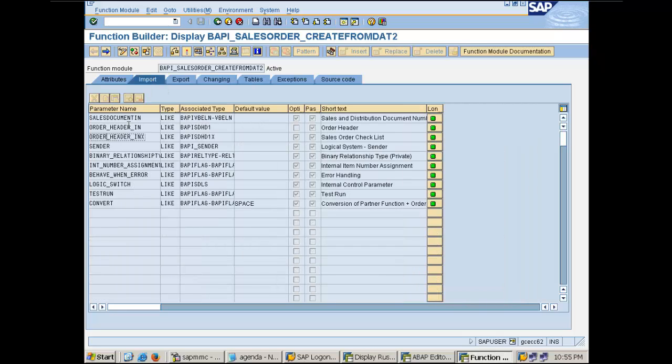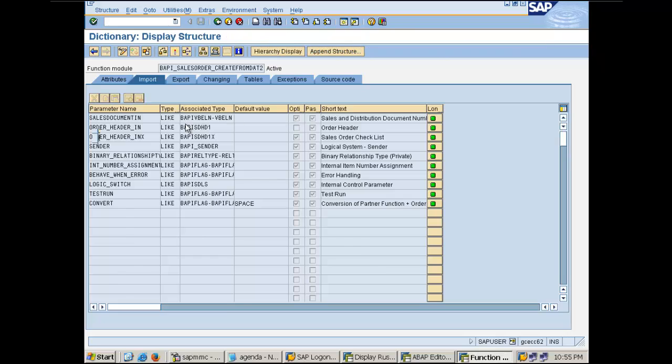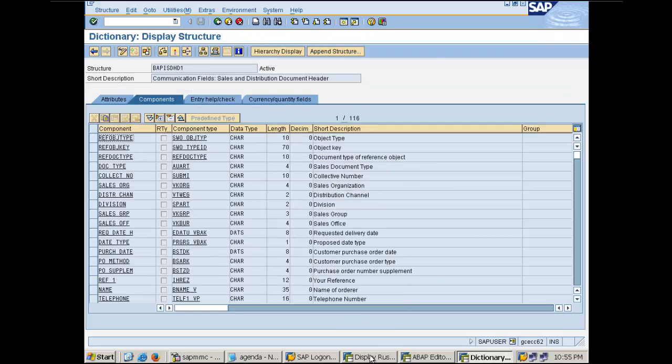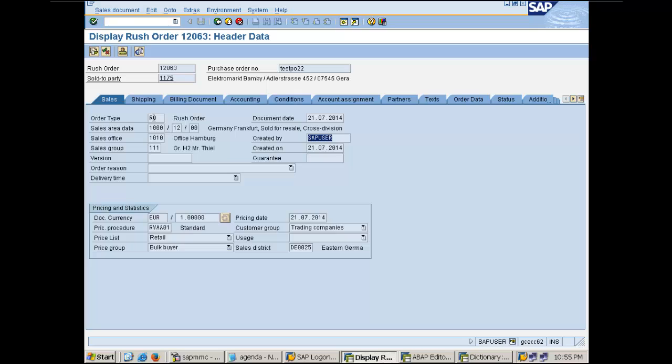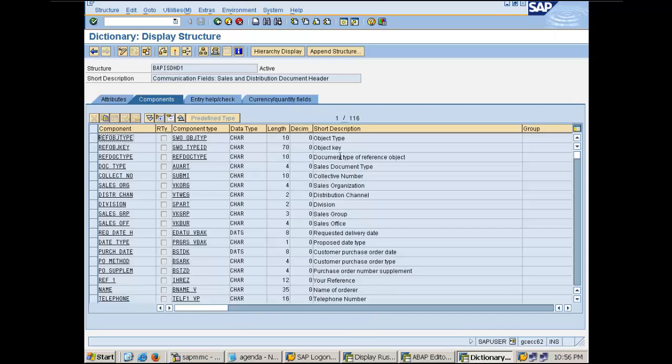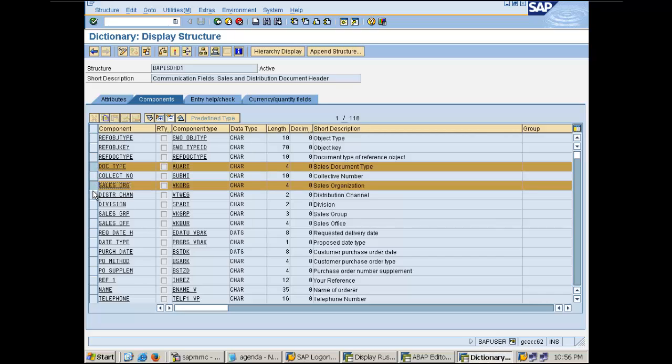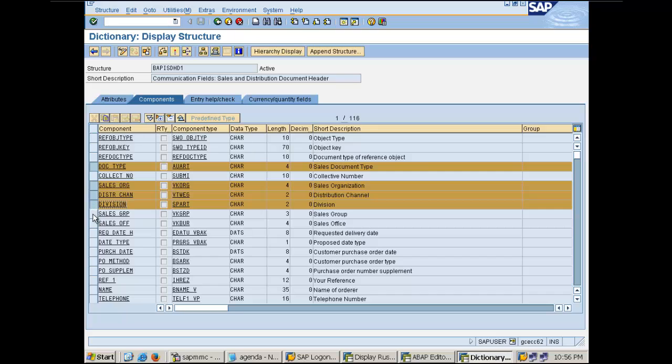Okay, so I'm going to import some of the things here. I'm going to the structure order header and then I'm going here. I know what all things I have: order type, then it's basically sales organization, distribution channel, division, then sales office, sales group, document date, and all it will be picked automatically. So we have order type, sales organization, distribution channel, division, sales group.